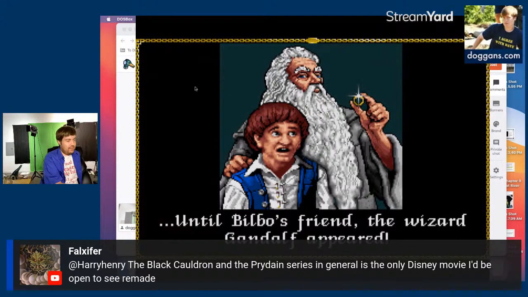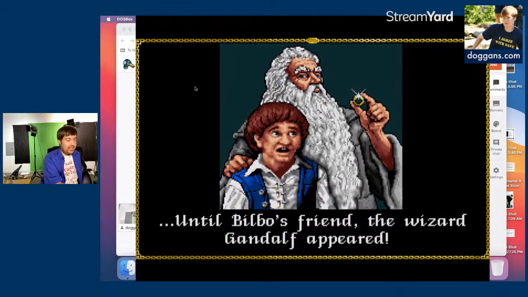Yeah, I think another crack at Black Cauldron is worth doing. I have not read The Black Cauldron, but I'm sure there's stuff in there that would be worth Disney doing another crack at. But of course, they only want to remake the things that are already proven commodities, which means they remake the shit they got right the first time, which is not the way.